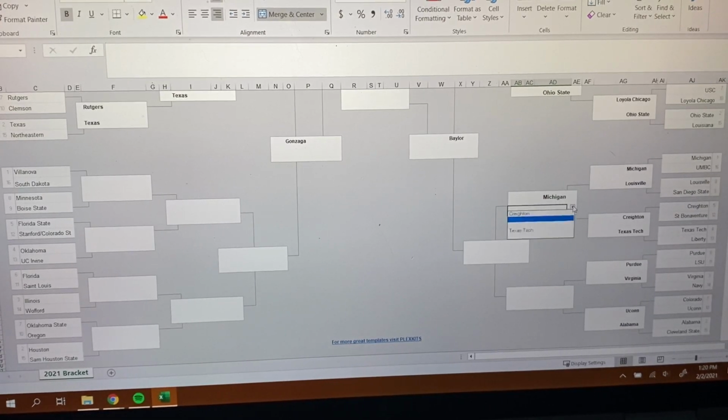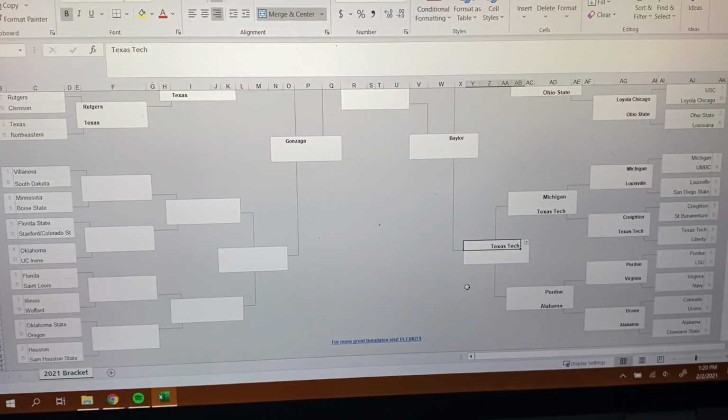And then Texas Tech, I think, will beat Creighton here. Then I'm going to go with an upset. We're going to do it in a rematch of that crazy 2019 Elite Eight game between Purdue and Virginia that I got to witness. I think Purdue will get their revenge here and move on to the Sweet 16 as a 6-3, and then Alabama will beat Connecticut. Then for a spot in the Elite Eight, we will have Michigan falling to Texas Tech here.